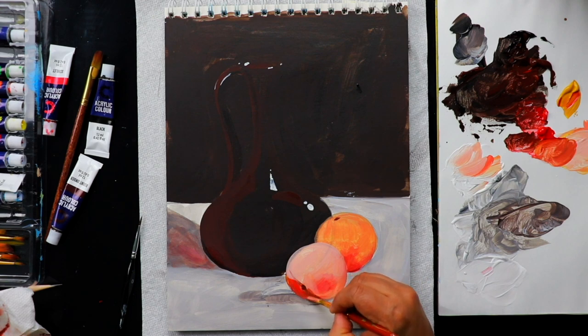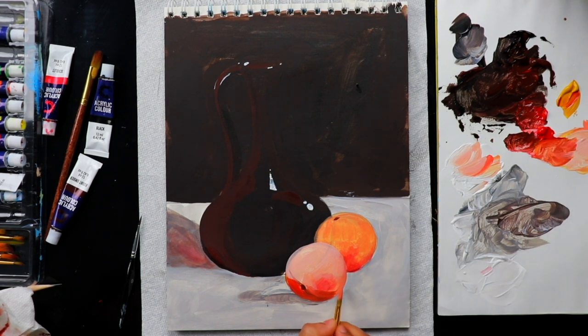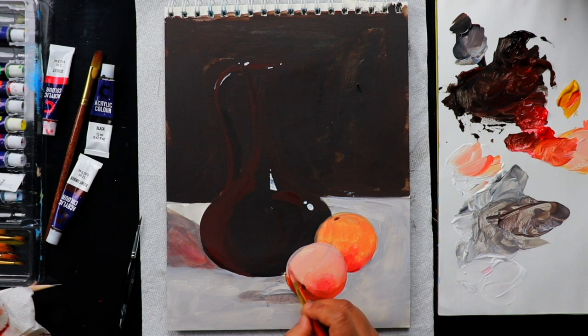So we'll get a shadow. So instead of making a line, you can get a very nice shadow of the color. Then you can do that shadow on the base of this fruit. So it has some black and brown is also there. So the colors are still wet, so actually that white and colors are blending together to make a nice tone of the color.